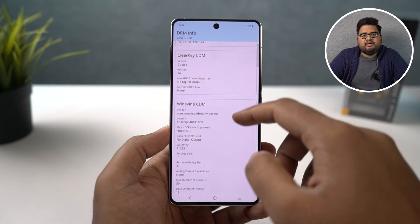iQOO doesn't use any new display technology; instead, they use an AI model to track your fingerprints — that's how the wet touch technology works, and it's pretty usable. It also has Widevine L1 support, so you can watch high-definition videos on Amazon Prime, Netflix, and so on. Some people ask about the resolution drop — iQOO 11 had 2K while iQOO 12 has 1.5K — but unless you have eagle eyes to see pixels clearly, it won't make a large difference. In fact, going from 2K to 1.5K improves battery life and overall performance, especially for gaming. The display still feels crisp and sharp.